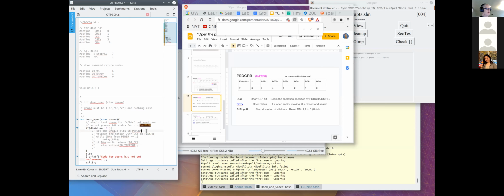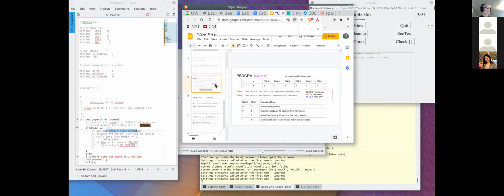So let's think about that. The first task is to set DMA 1 and 2 up here. We just want to set these to bits where 2 is a 1 and 1 is a 0, as shown here, so that we can auto open. And let's think carefully about what we want to do there.